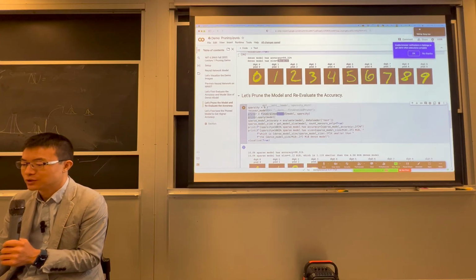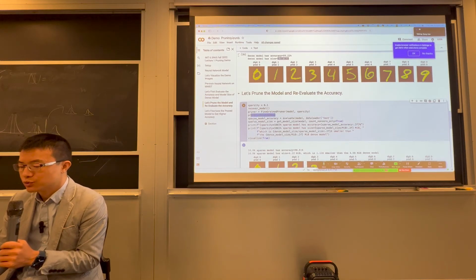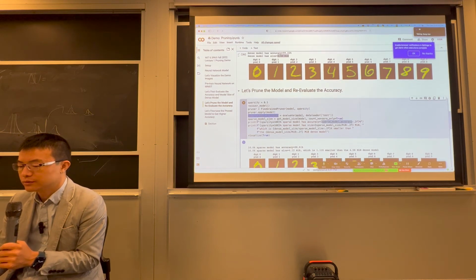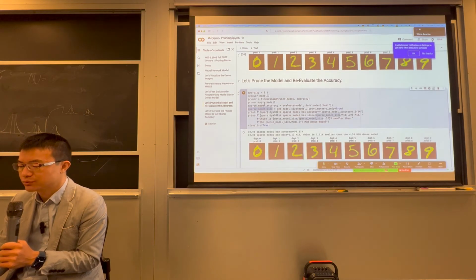We just leave you some motivation here. Then we apply this pruning, test the accuracy by running this pruned model, and then calculate the model size after pruning. So let's see what is the accuracy after pruning.